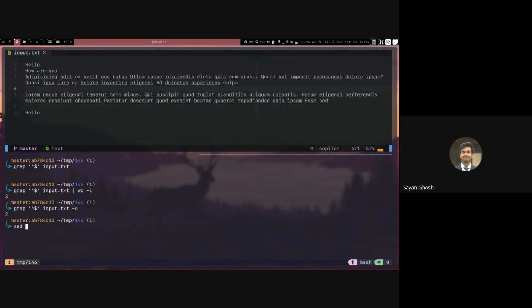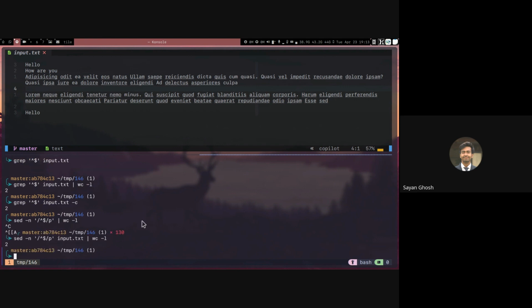So you can also use sed in this. You don't actually have to do all the substitutions. What you can do is use minus n, and then only for the lines that match this regex, you print those lines, right? Then if you do the wc minus l, sorry, you have to give the file name also, then you will also get the answer this way. Right. So if you don't want to use wc, you can also use sed to count the number of lines as well. So how can we count the number of lines in the standard input using sed?